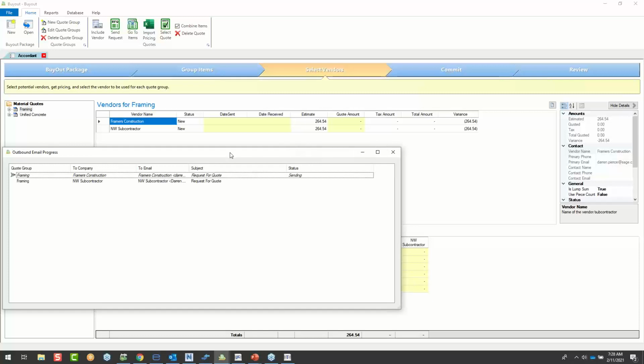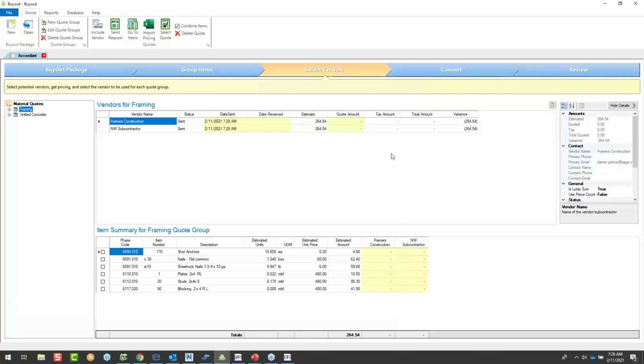So as it goes through the process of emailing this, it's going to date stamp what we're looking at and go through the process. Now, as we look at that, we're going to gather that information, that detail. We've introduced one thing. I'm not going to go through this, but if you want to see the demonstration of it, we can actually import pricing from an Excel spreadsheet now. So that vendor sends back their pricing. That subcontractor sends back their pricing. We click a button and we can have that pricing updated within the system.